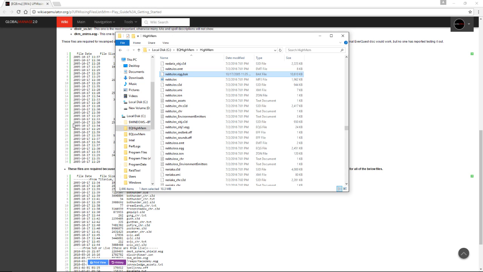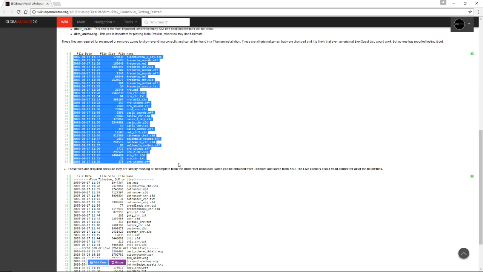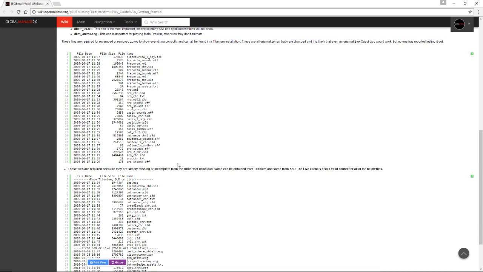So, you're going to go to a particular wiki site that I will link below, though you can also find a link to it inside the EQ Titan forums as well. It's going to show you the files you need to get for getting the client to work properly. In this top list of files, you're going to see the files you need to get specifically from Titanium. These are the older files that were removed on Live that you still need to run on our server.